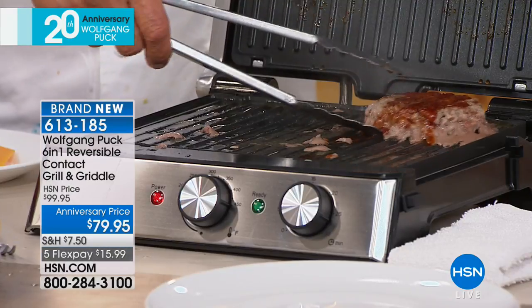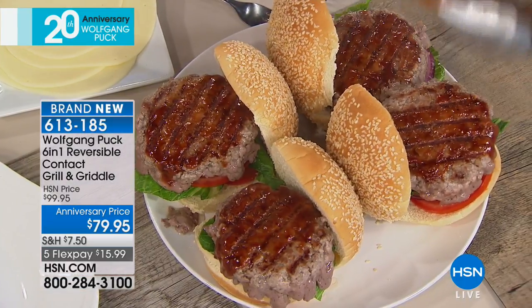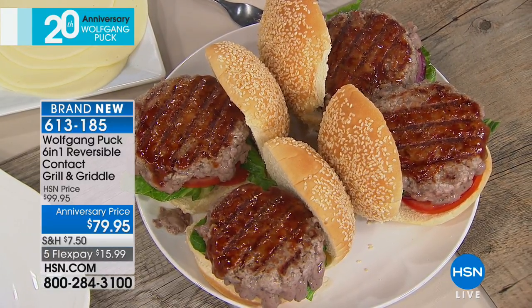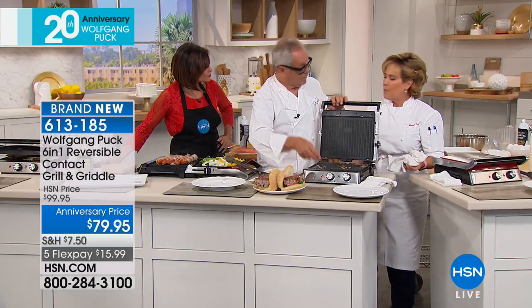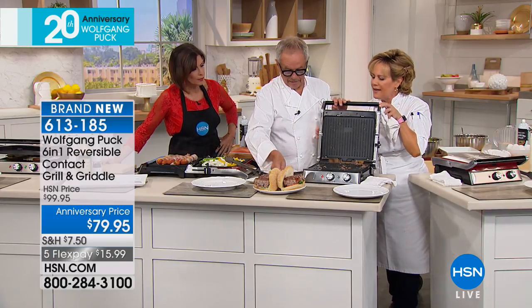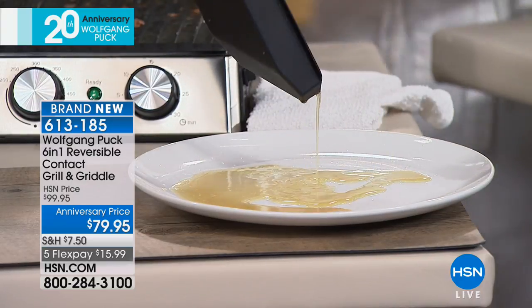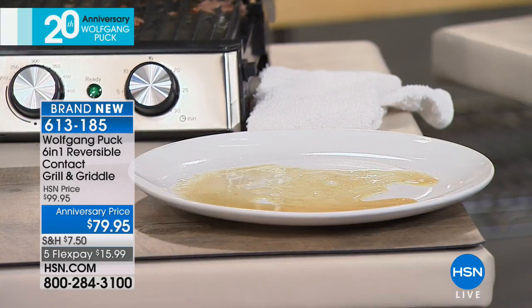Because it has that float position, you could put the cheese on top and let it melt without touching. I love that you've got the drip tray we can pull out through the front, and it works for both plates. Even if you have it in the open position it's not going to come out. Look — off four burgers, that's all the fat. You don't want the burgers to sit in there — there is still a lot of fat right in here if I let it come down.